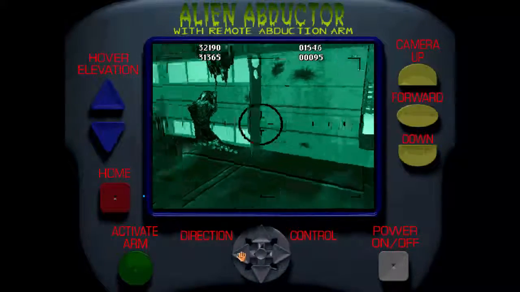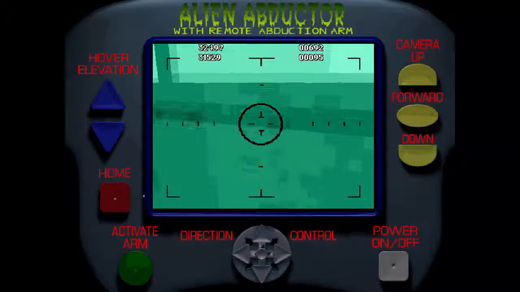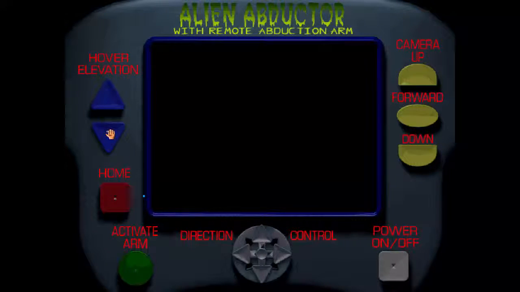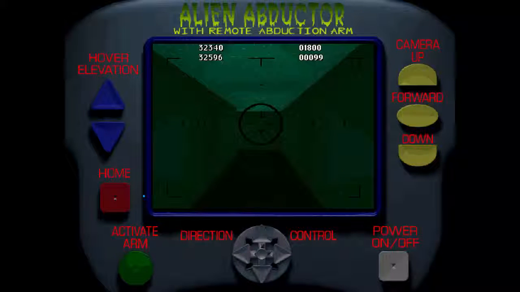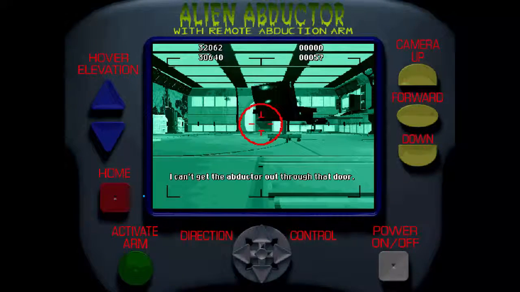Okay. So as promised, by the power of editing, I'm gonna make this easier on everybody. So I will be back. Trust me, I'll be back. Okay, guys, as promised, I'm back. I found a new room. I can't get the abductor out through that door. That's okay, Tex. I understand.